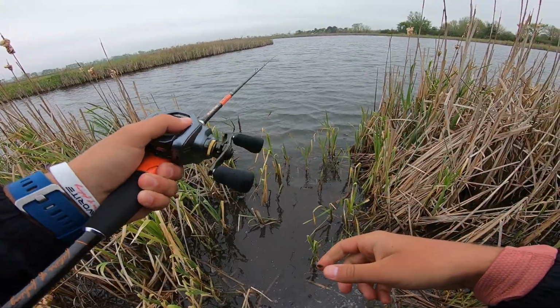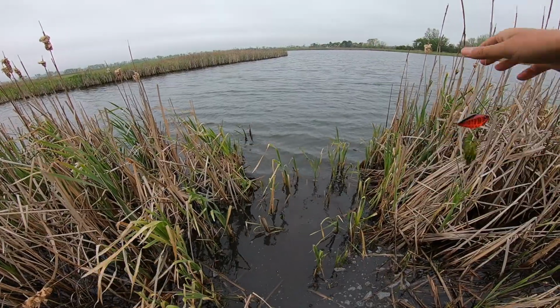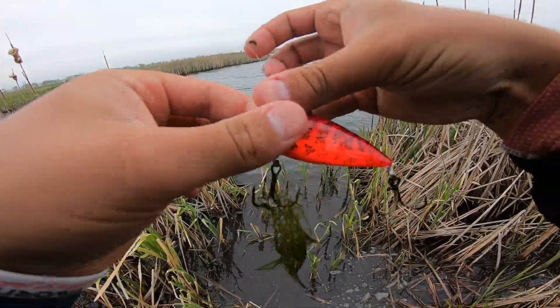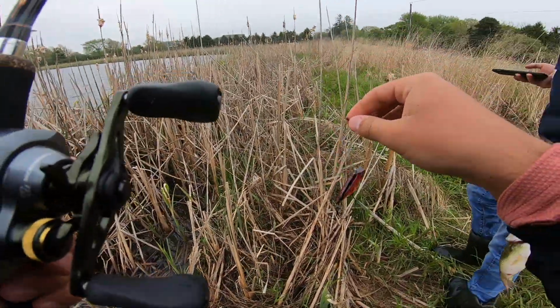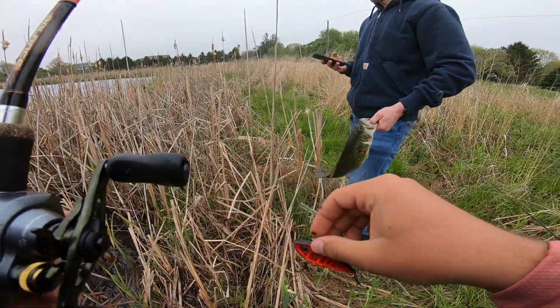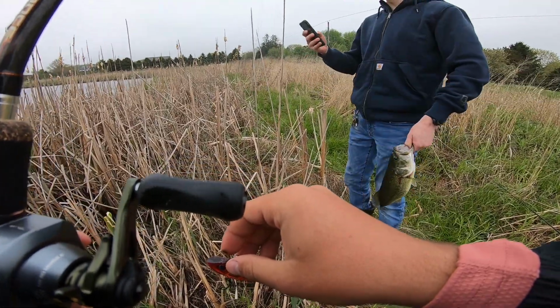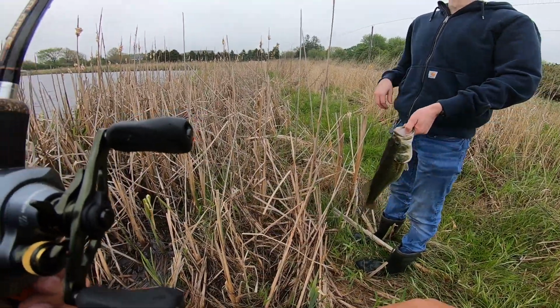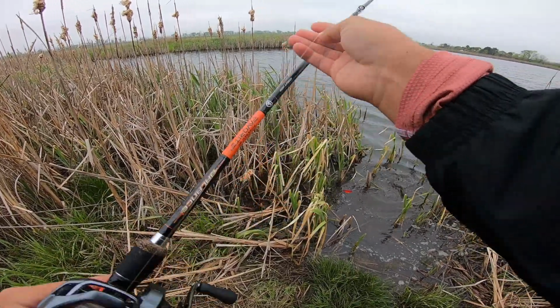Nice. I doubled up with some muck. Where'd it hit it? Doesn't matter. You want a picture with it? Oh, it's bleeding. Yeah, so definitely. You want a picture with it? I kind of look like a trucker.